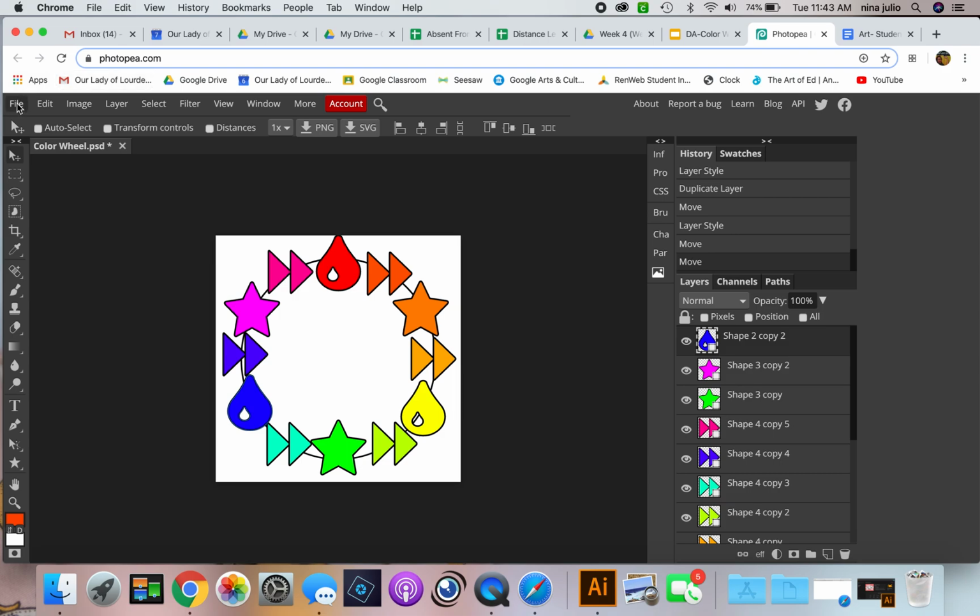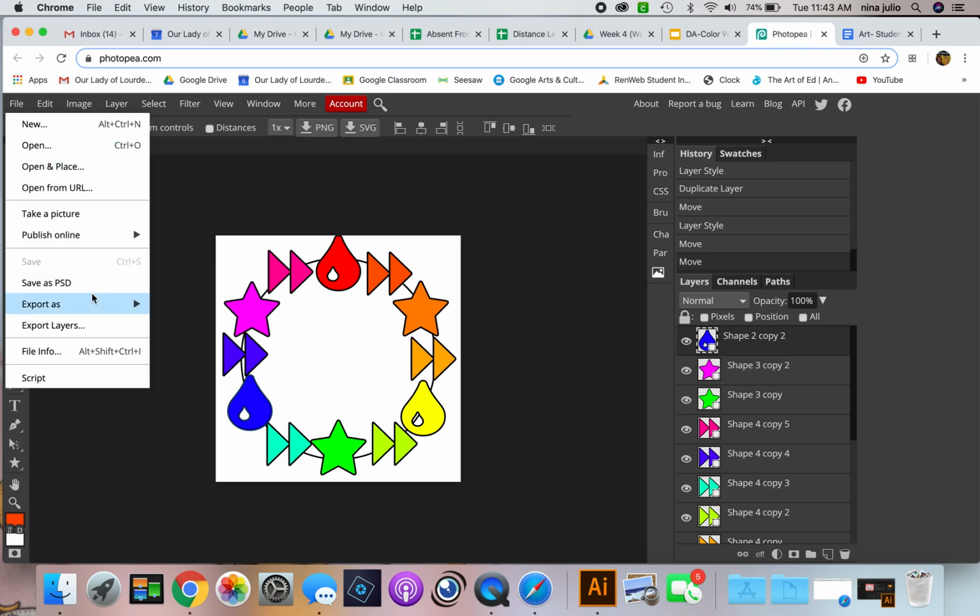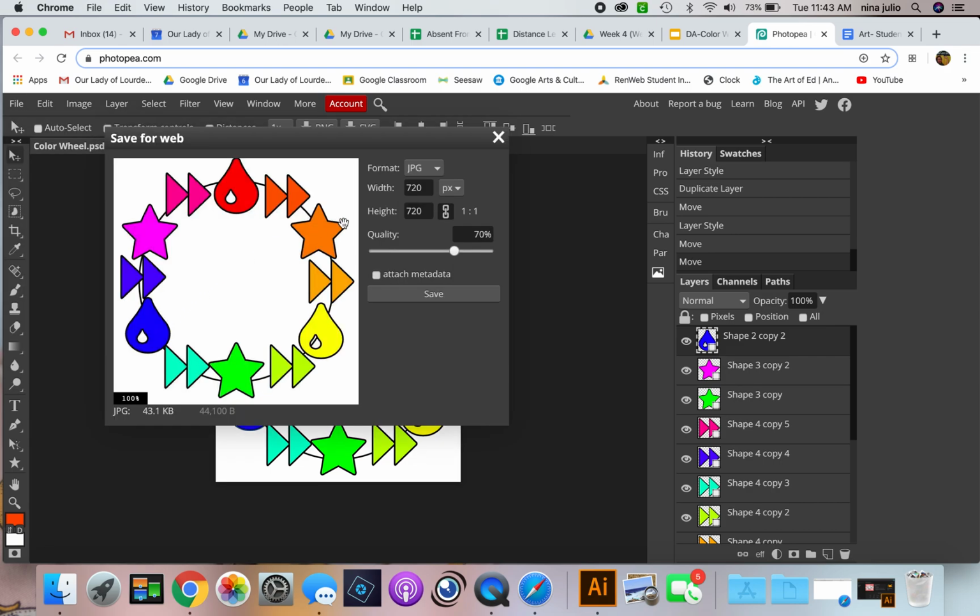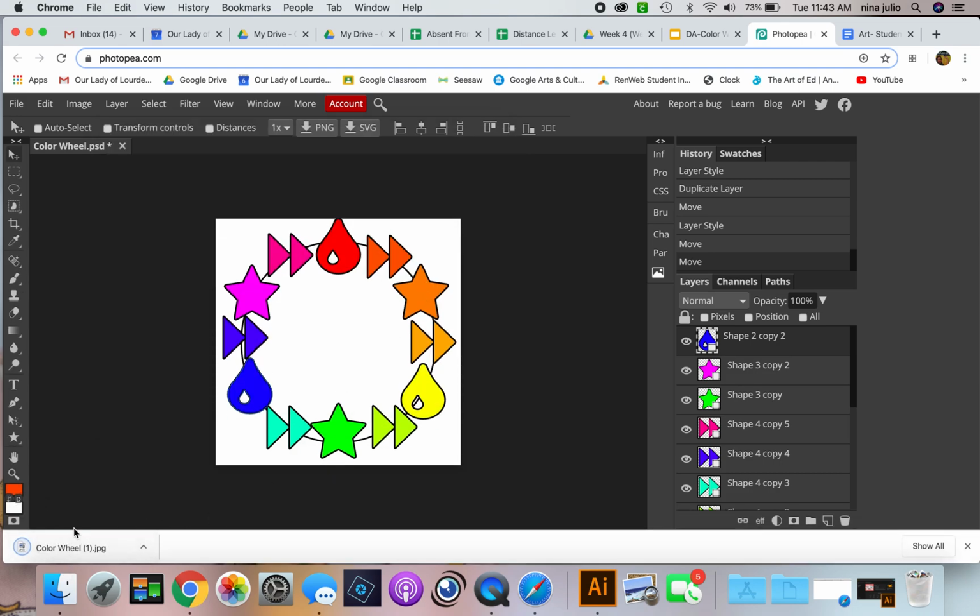I'm going to go ahead and go up to File at the top. And you're going to go to Export As. So this is not Save As or anything like that. Export As. You're going to click JPEG. And this is going to come up, this new window. And it's basically asking, are you sure this is what you want? It's a JPEG. It shows me the specifics. I click Save. It's going to instantly save this to the computer or device you're using.